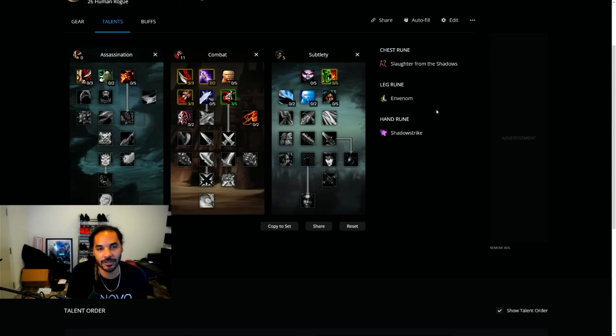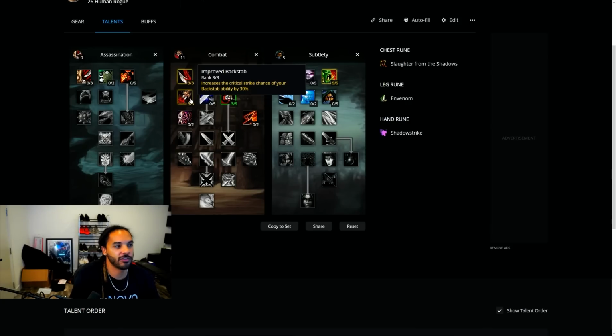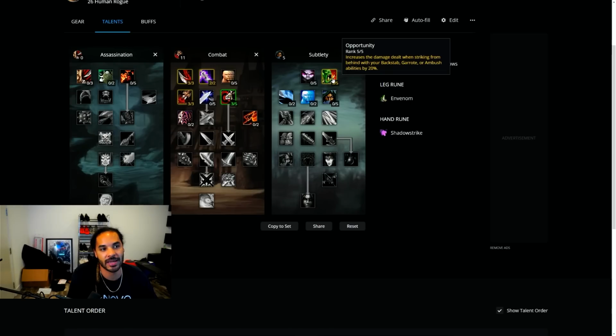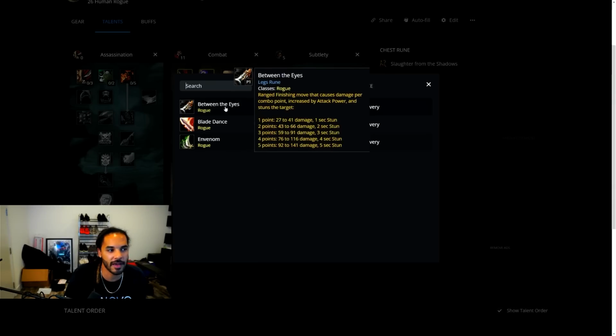And from the simulations, my highest DPS output from this is to go into Combat so you can get Improved Backstab. You're casting it all the time, so having 30% increased crit is amazing. Then you want to go down into Opportunity and have 20% extra damage from it. And you might notice that I have Envenom here. Well, you don't even really need to use Envenom. You can kind of have anything here.